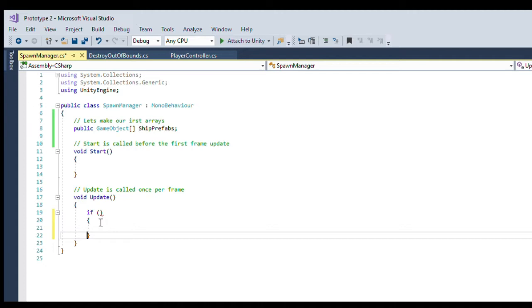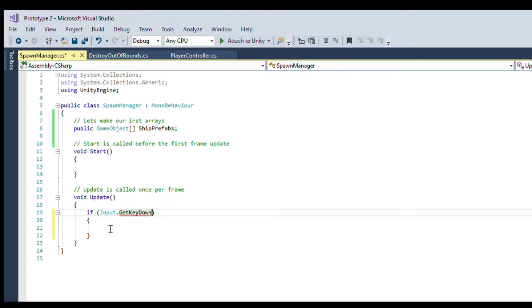So we need to get a key code here. So I'm going to be using Input.GetKeyDown, and then what we need is to tell which key the player needs to press to create the spawn.